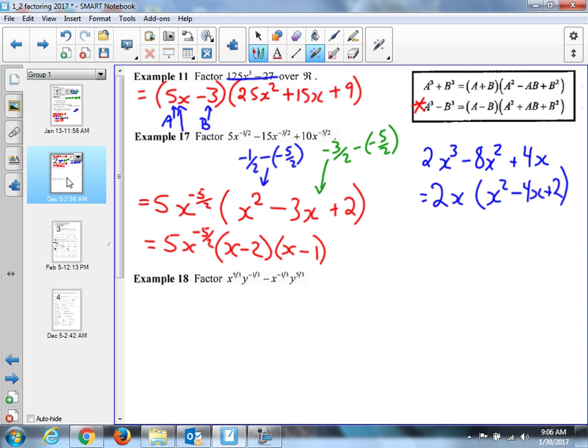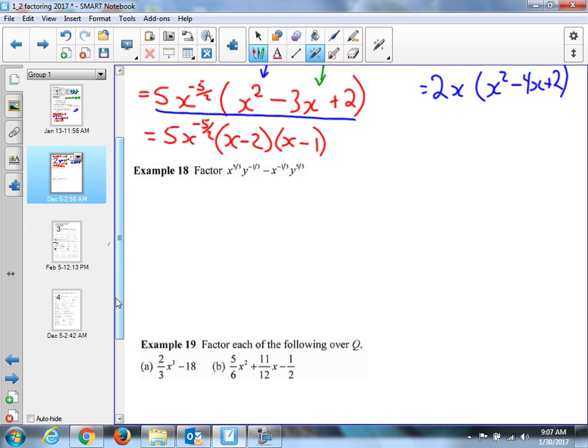This is the cube root of 125x cubed, cube root of 27. If we match it up, it's like my a term squared, a times b, b squared. Stop and take a look at those. Lastly, we factored this expression, taking out the common number, 5. The lowest degree on the variable, because everything had an x in it, is -5/2. Once we do this, we saw that the bracket we could factor further.